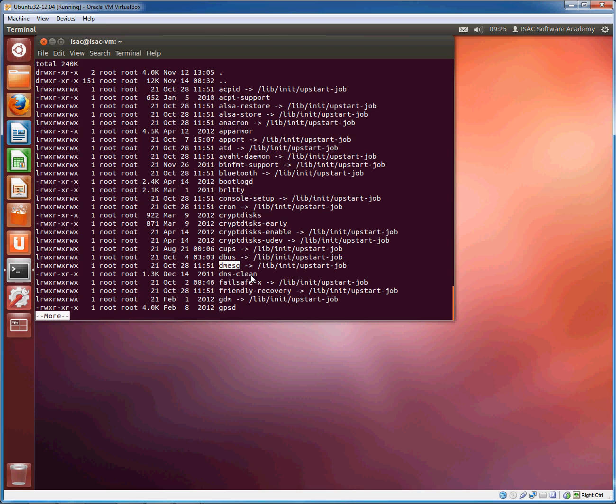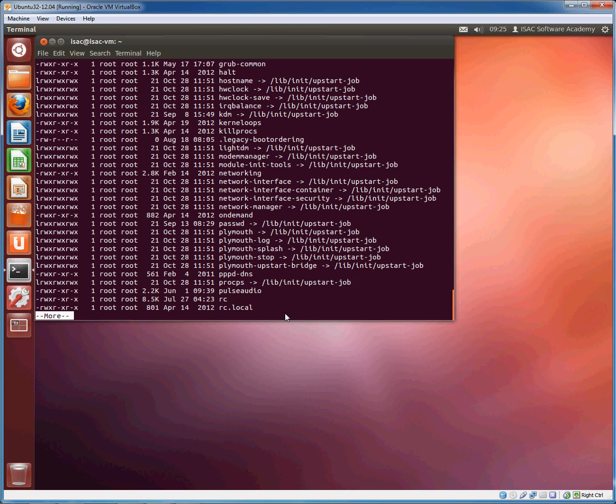Considerably more along here as well, so this is always something good to go through and have a look at, because you can actually see what's there. I wouldn't change anything because that will cause problems, but there's the networking one we just used. So this is where you can go in and have a look at some of the scripts that are available there.